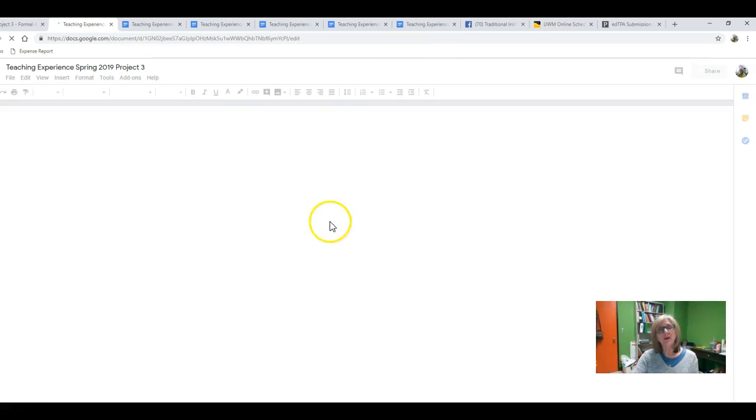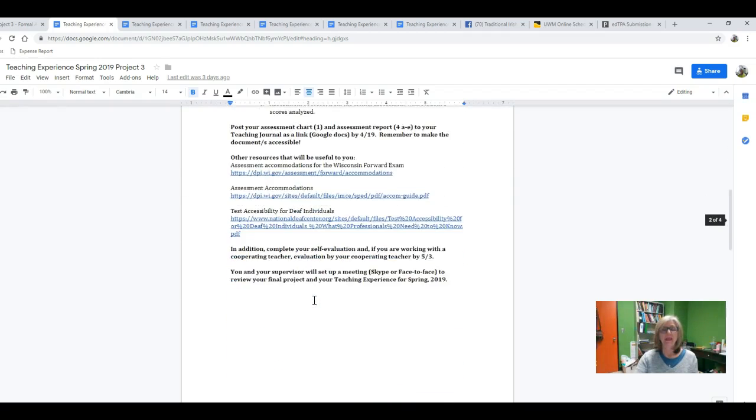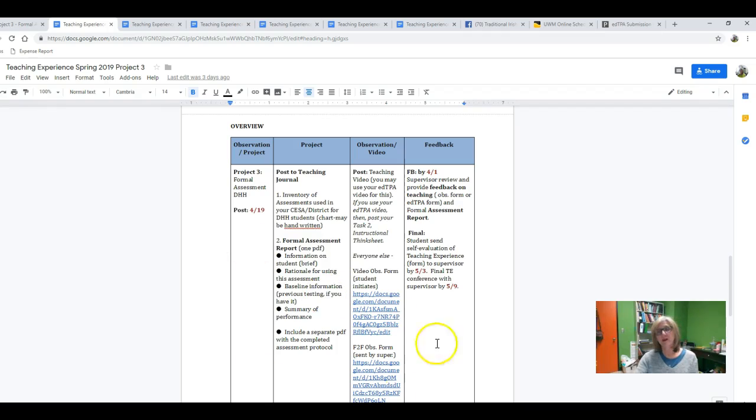So again, there's an overview, what they have to post. It includes a video. And then here's the overview again. If you look at the dates, they post it by one date, and then they can expect feedback by this second date. 4/19 is when they post, and 5/1, they are expecting the feedback.